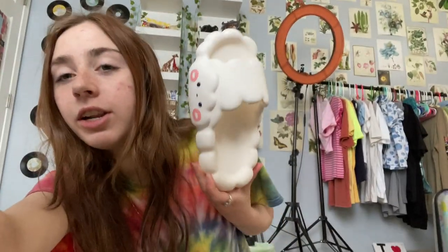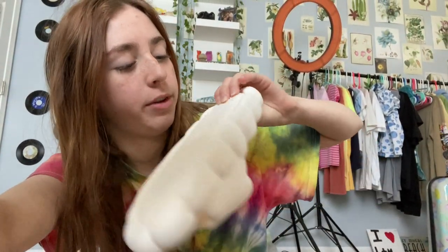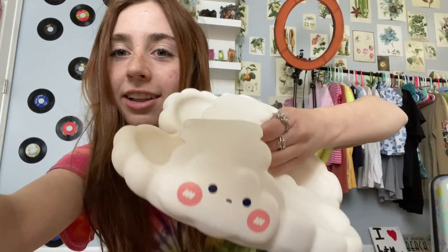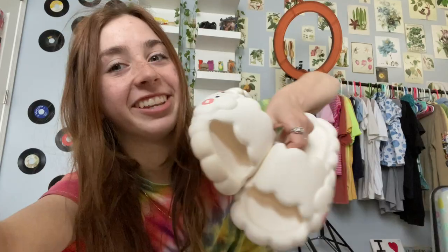The final thing in my Zafel package came a little bit later because these were like a special order. I got these cloud slippers — I don't love that they look like house slippers, but I'm just going to wear them as slides because I don't care. They're super comfy and rubbery. These are so fun and cute! I'm not trying them on — y'all are getting no free feet content.